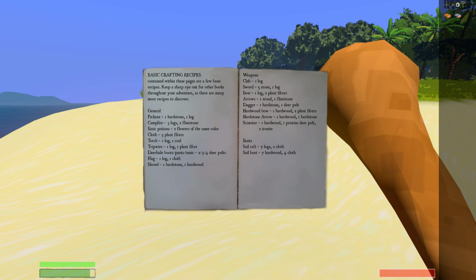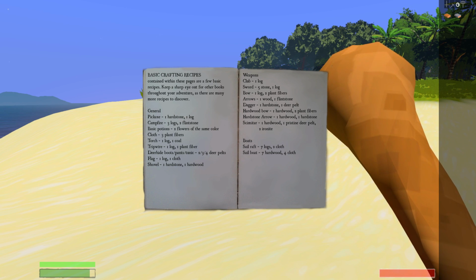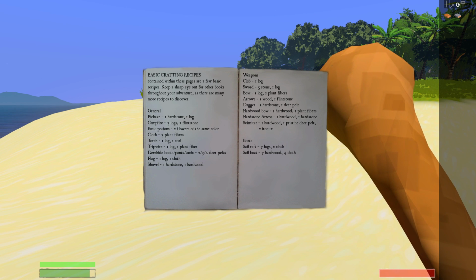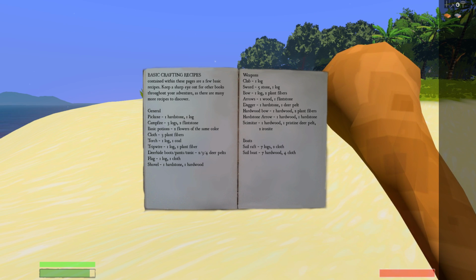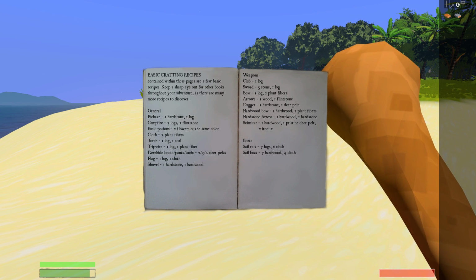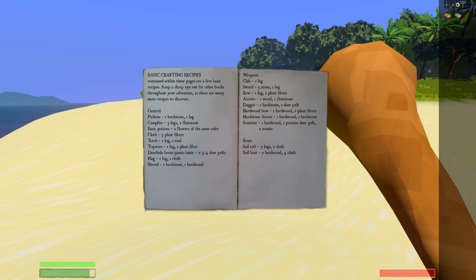So let's see, we need a hard stone and a log to make a pickaxe. I don't have a hard stone yet, I don't think. Can I do anything with that hard log? Hardwood makes a hardwood bow with two plant fibers. I need one more of those. I can make an, oh, I need arrows though. One hardwood, one pristine deer pelt, and two ironite.